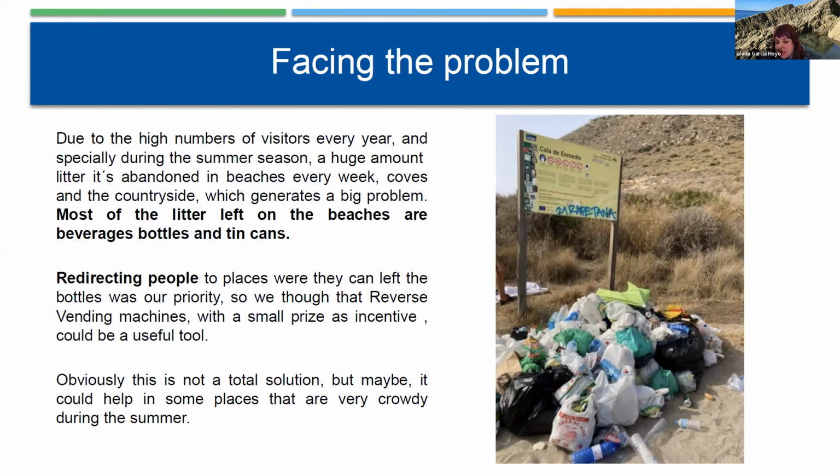So obviously, this is not a total solution. Of course, it requires an agreement with all the municipalities that the protected area involves. That is, there are 3, and it's difficult. You know, when you have different administrations and different organizations, it's very difficult to get everybody to reach an agreement. But maybe it's a part-time solution, and it could improve some places like Cala del Medio, and other places like the beaches that are near San Jose. That is one of the biggest towns here in the Cabo de Gata protected area.